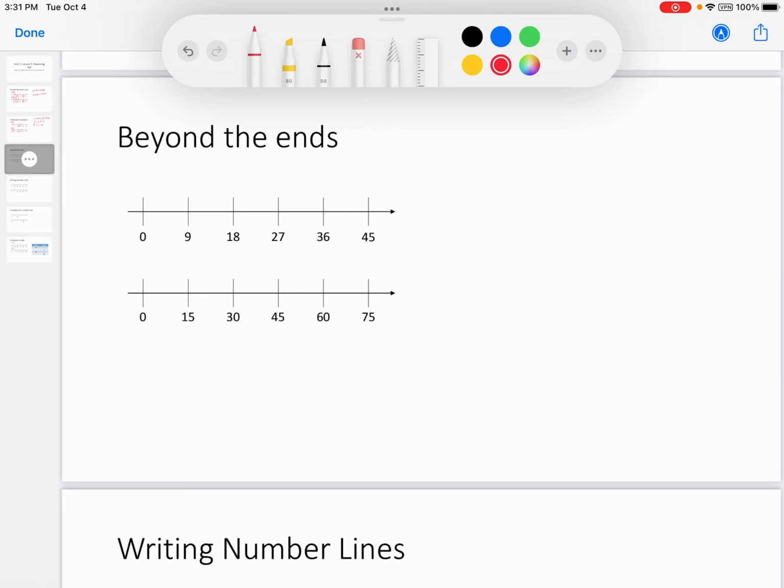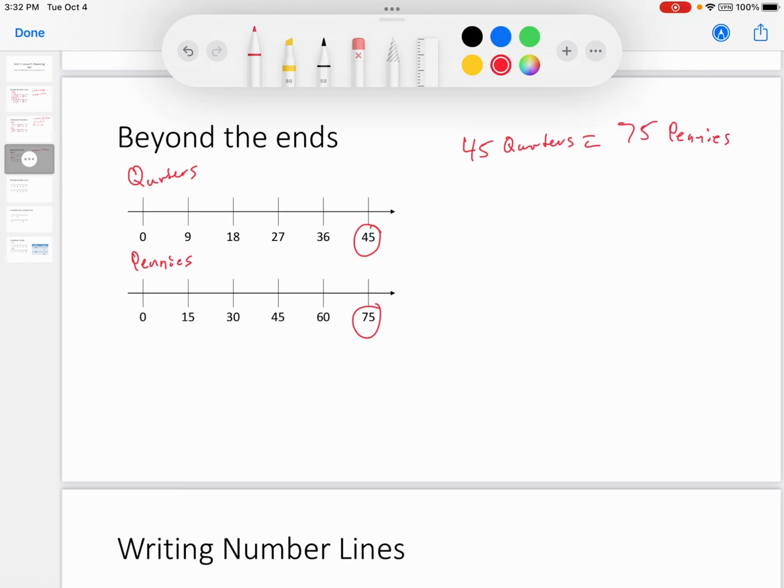You see how this one tops out at 45 and 75. So what this might be is pennies and quarters. Quarters are much heavier. Actually, you would have to reverse. I'm going to reverse that, and we'll make these quarters and these pennies, because if quarters are heavier, then it takes more of them. So 45 quarters would weigh the same amount as 75 pennies. I don't know if that's actually the case, but in this number line it would be.